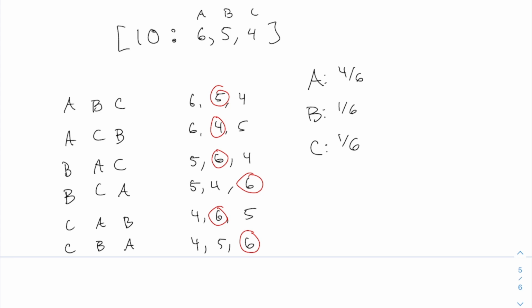That's how we do the Shapley-Shubik. It's kind of a pain to do, but I kind of like the Shapley-Shubik. I find it satisfying to actually have a number associated with each of these guys. So I can say for sure A is the most powerful, B and C are equal. When just looking at the numbers, that's not obvious that that's the case, but it is the case.